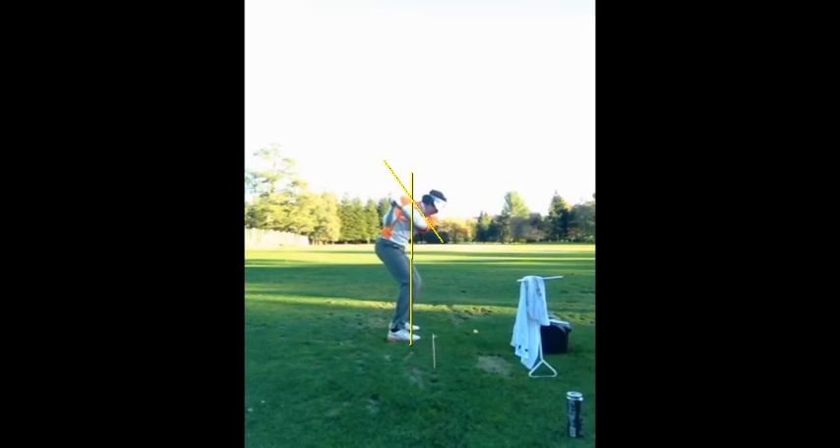Start of the downswing — still getting a little saggy. I'd love to see you get a little bit more extended, posting a little bit sooner so that you can get the rotation of your hip girdle moving through the shot. You do a good job of recovering here at the last minute; however, just a bit too much sagginess right here, which can tend to get you stuck, make it difficult for you to square up, and you have to use excessive hands in order to perform a good solid strike.